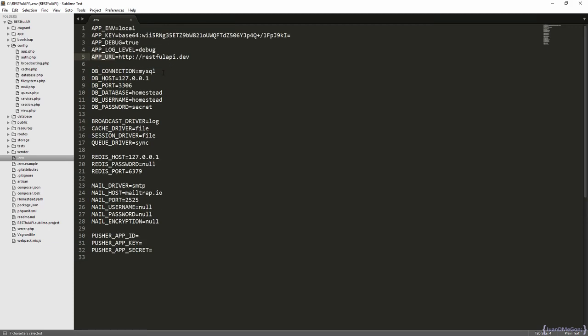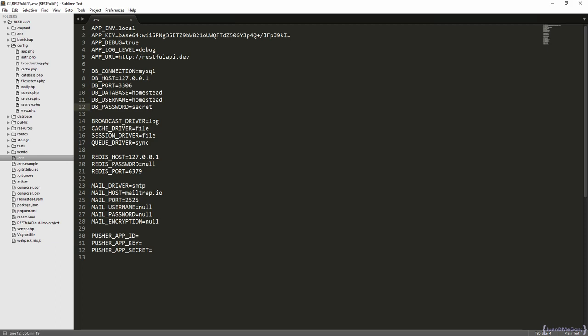The other details are, for example, the DB connection. We are using MySQL, so you may need to change this if you are using something like Postgres or SQLite or similar. And additionally, you can change the name of the database, the username, or the password for the username of the database.